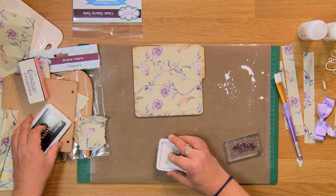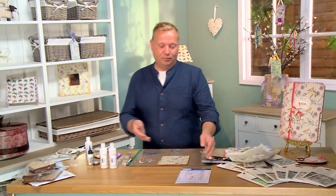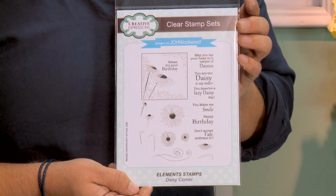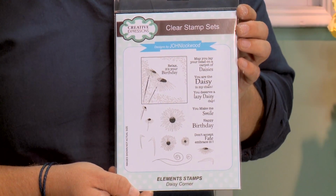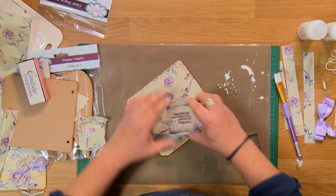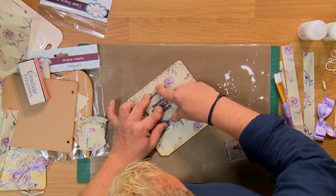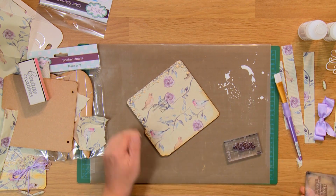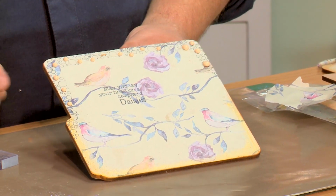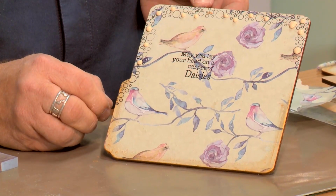And this is my favourite sentiment, which is from the Creative Expression Clear Stamp Set, which I'm being quite bad because this is one I designed. And this is from the Daisy Set, so we'll put that on. So, may you lay your head on a carpet of daisies. And again, it stamps perfectly and clearly over the top of the piece with no problems.